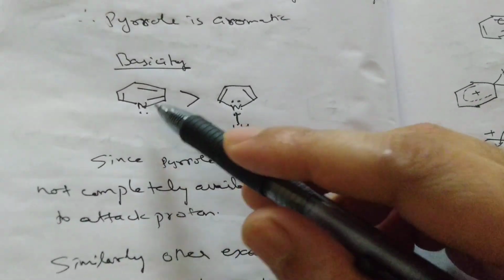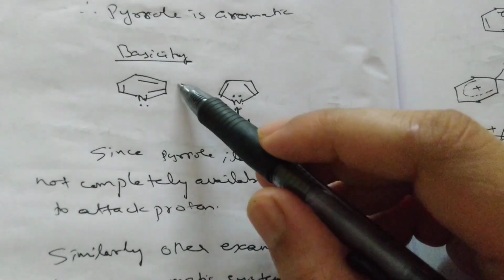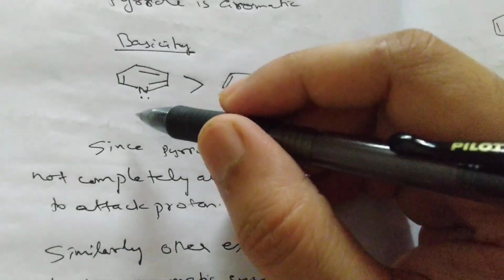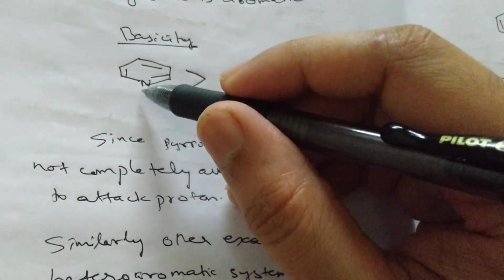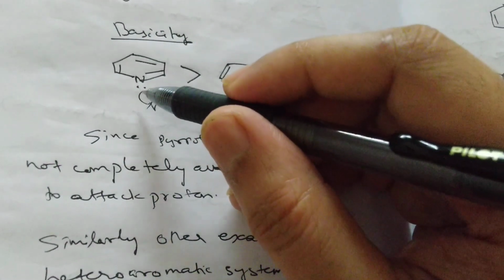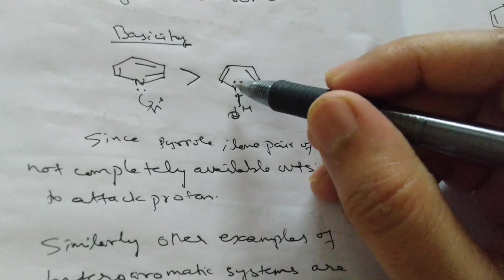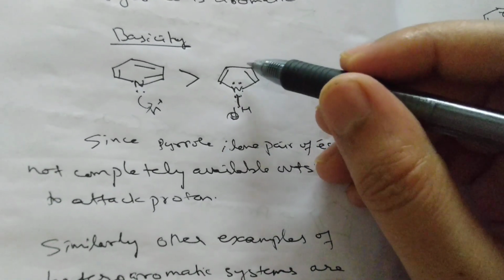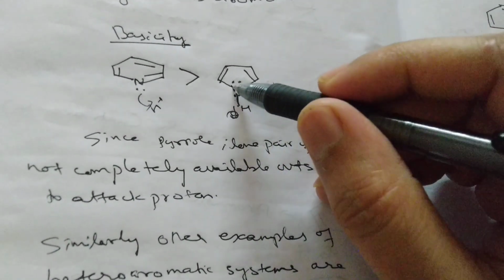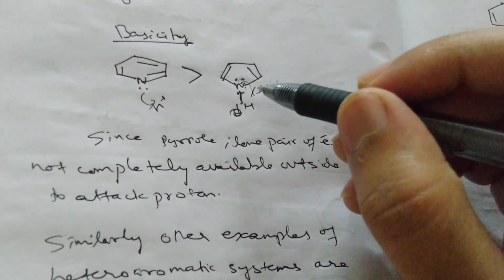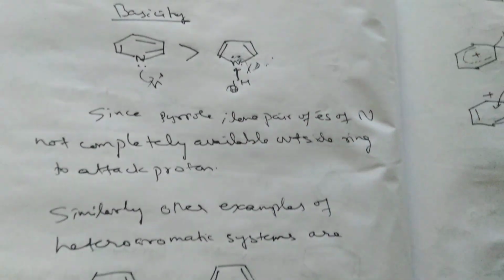And interestingly, how do we know it is aromatic? If you see the basicity between these two, this is much more basic than this. This is not basic, it is neutral. Why? Because this has a lone pair which is outside the ring, so it is available to attack the proton. What is a base? A base is one which attacks a proton. But here this lone pair of electrons is part of the system. And when it is part of the system, it cannot attack the proton, okay? Because it's not available outside, it's in the ring, and therefore it is much less basic than this.